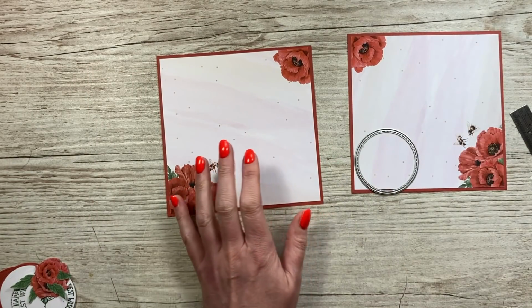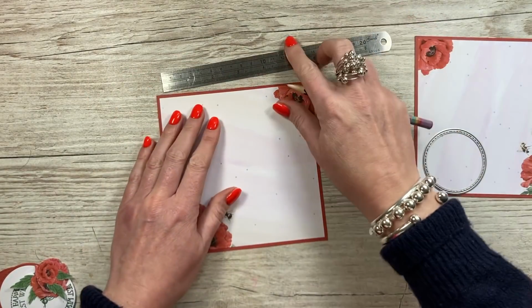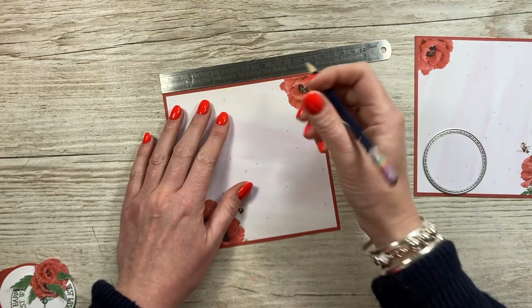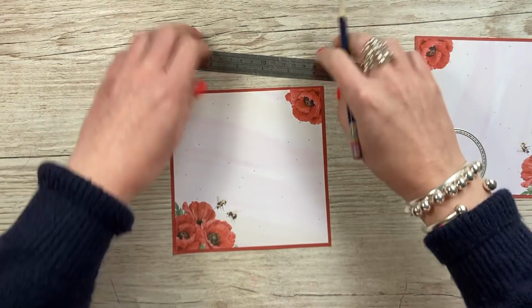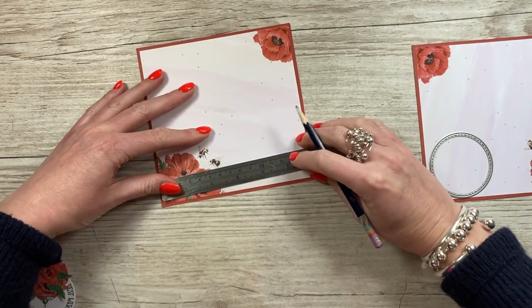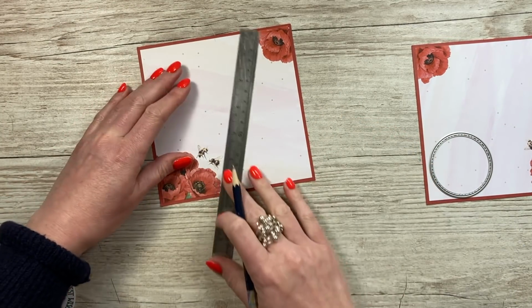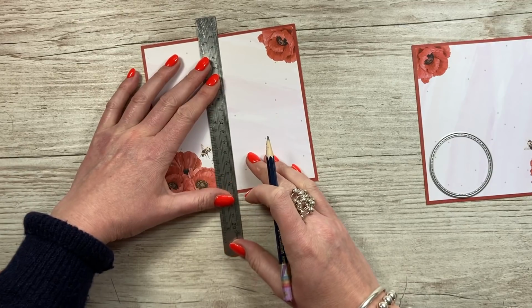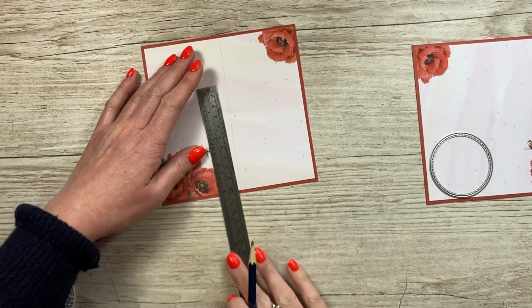So I want to make sure I get these lined up, so I'm just going to grab a pencil and a ruler, and I'm going to very lightly draw. Well, first of all, just mark at 3 inches at the top and bottom. You could do this on the back side if you want, but I want to make sure I cut my circle from this side. And then just, like I said, I'm going to lightly put a pencil mark just down there.